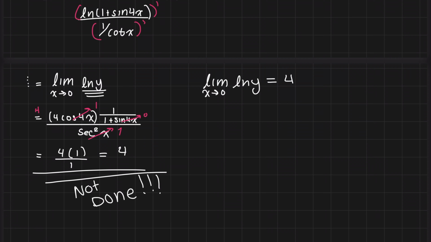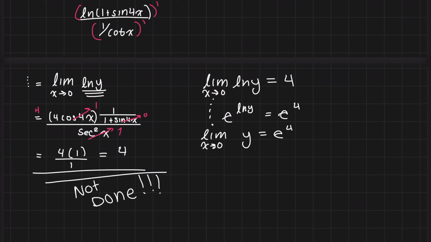Now we have an expression. Now we can take this expression and we can actually solve for the limit of y using isolation. So we know that we can take anything to the power of e. Now if you used log for this, you would be taking things to the power of 10. Now, using exponent rules, we're going to do e to the ln y and then e to the 4. e to the ln y just simplifies to y, and then e to the 4 just remains e to the 4. This means that the limit as x approaches 0 of y is equal to e to the 4.